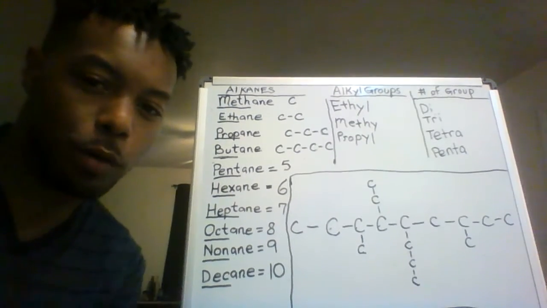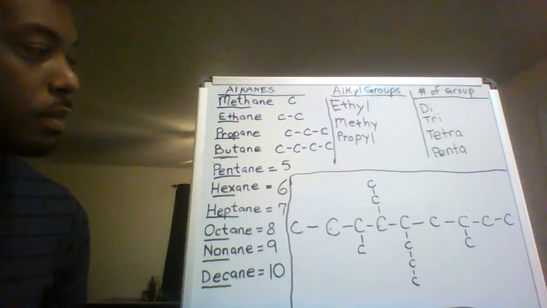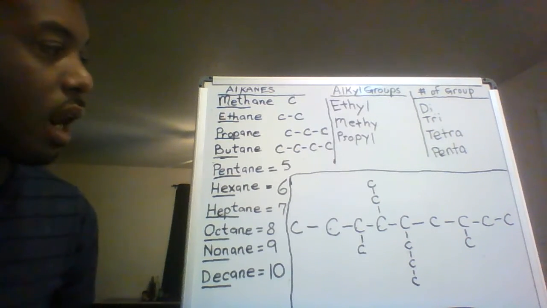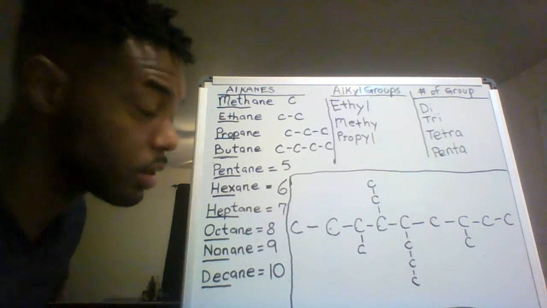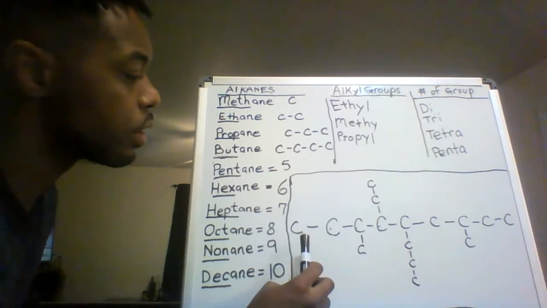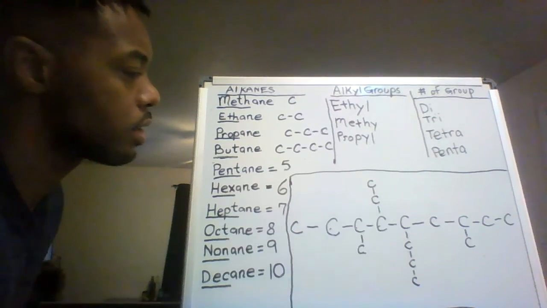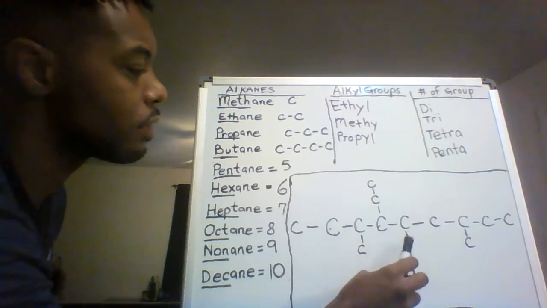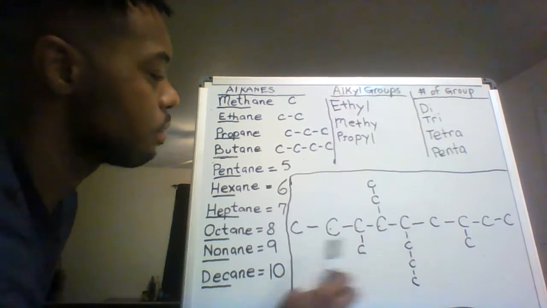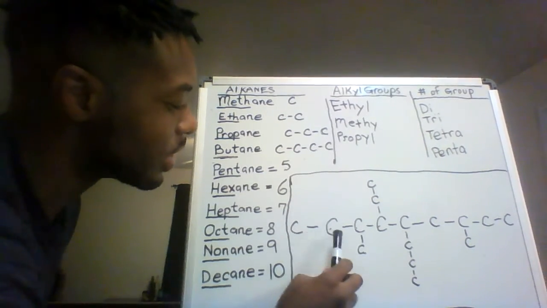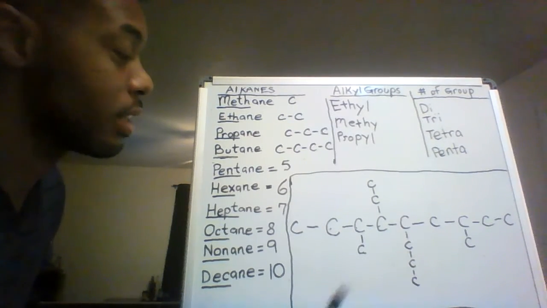Who can tell me what we're going to call this one? You remember you start off with the longest, you try to find your longest chain, and a car can only turn one direction. This one is, if I go this way, 1, 2, 3, 4, nope. 1, 2, 3, 4, 5, 6, nope. 1, 2, 3, 4, 5, 6, 7, 8, maybe. Wait, sorry. 1, 2, 3, 4, 5, 6, 7, 8. No. I see it. I see it already.